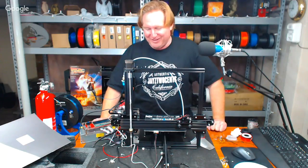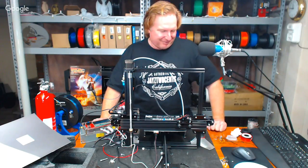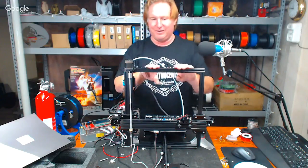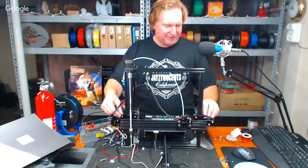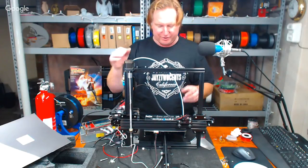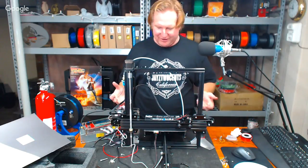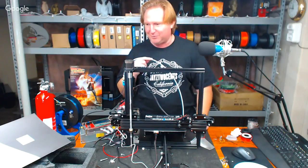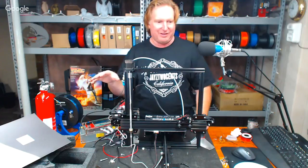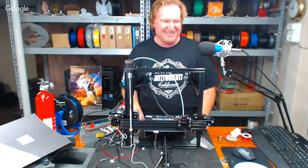All the kidding that Calvin and I have done, honestly, for the money, it's not a bad printer at all. I really wish, especially with the aluminum extrusions, that they had gone with either aluminum or stamped steel for the other parts that are made out of acrylic. But other than that, it went together with no issues at all. Other than my mistakes, and that's partially because of the instruction manual. But it's one of those things where you just live and learn with it.